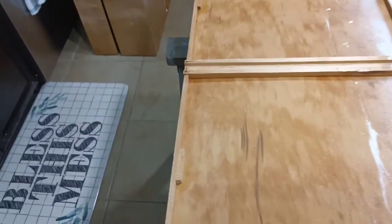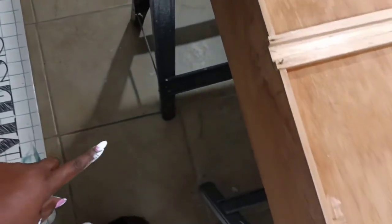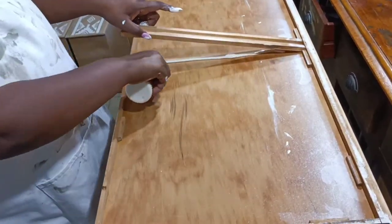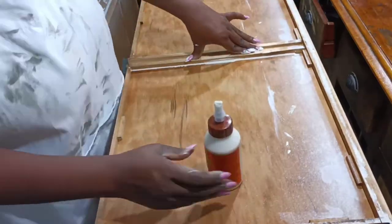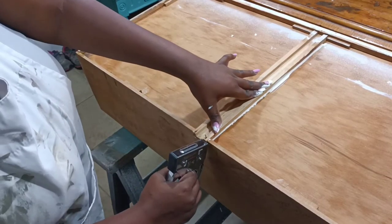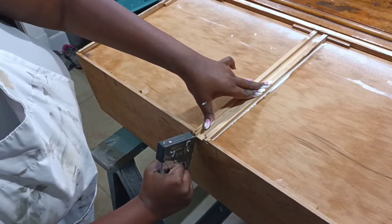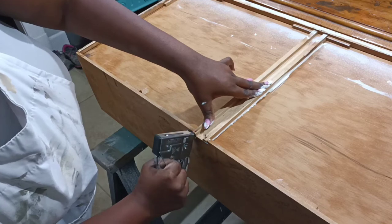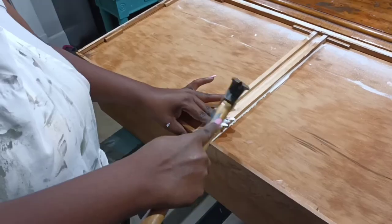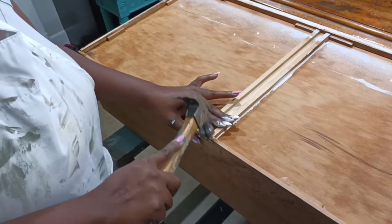You might recall earlier when I was trying to remove the third drawer and it was stuck — this nail is what was causing it to get stuck. So I am going to be using some Gorilla wood glue and fixing this track. Since I forget to buy clamps every single time I go to the hardware store, I am just going to put this in place with my staple gun to hold it while the glue dries. I did not want to tap that nail in until after the staples were there to hold it in place, else it would have started sliding around because the glue is still wet.